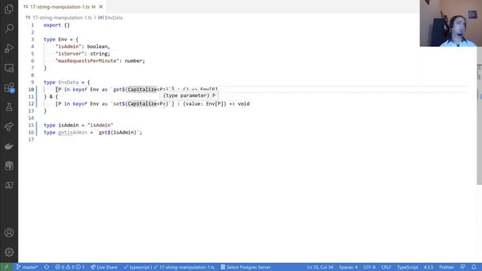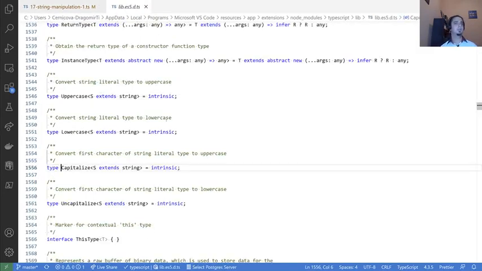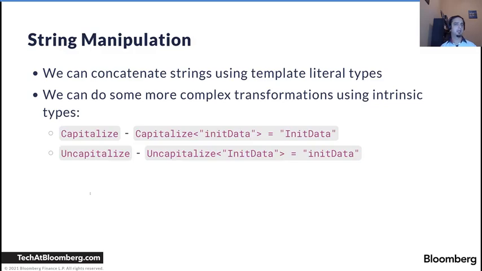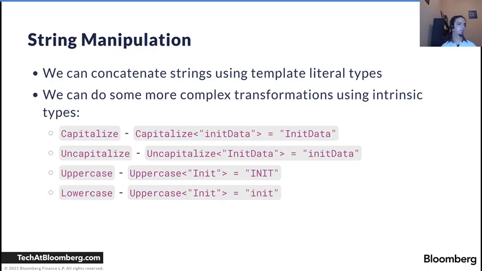Now, you may be wondering what exactly is the definition of Capitalize. So many other types we saw had a more elaborate definition when we actually look at them, and we could have learned a lot from them. Capitalize is an exception to this. It is actually what is called an intrinsic compiler type, namely that this type has a special meaning to the compiler and it will perform this conversion of string literal types from their lowercase version to their capitalized version. There are several other intrinsic types. Namely, we already saw Capitalize, there's Uncapitalize, which does the opposite. There's Uppercase, Lowercase, and that's about it.